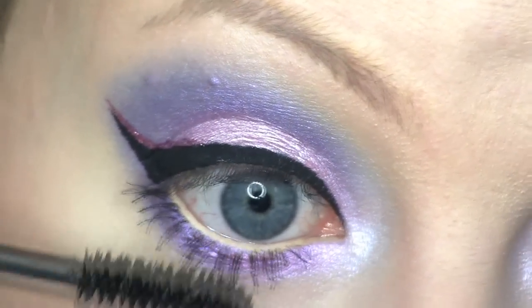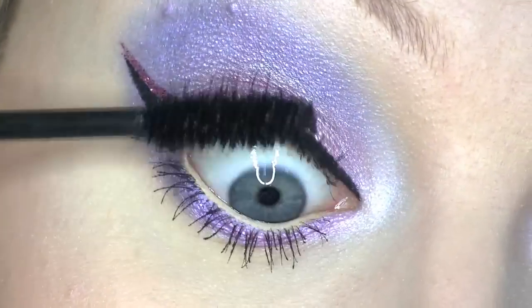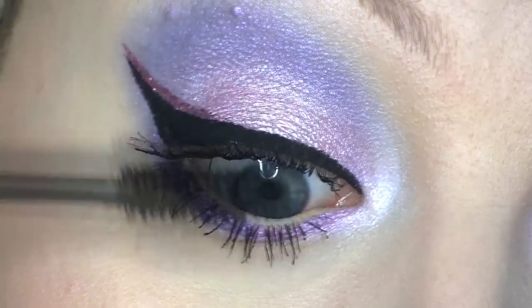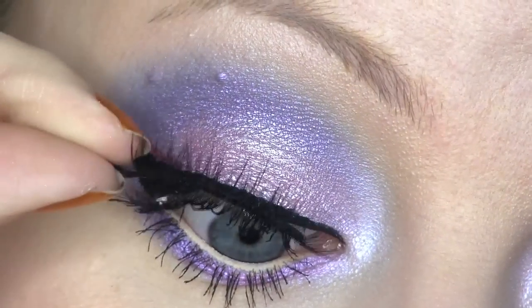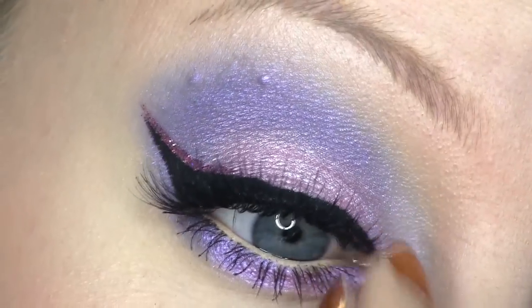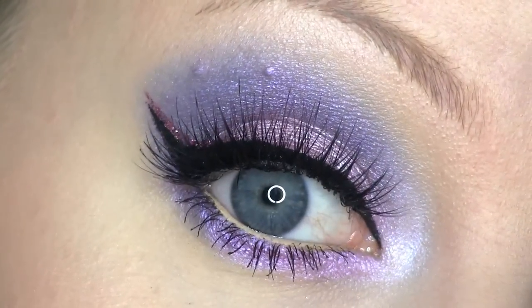Next, I'll be applying the Urban Decay Perversion Mascara. For false lashes, I'll be using these beautiful ones called I Do by Violet Voss. The eyes are done, so now I'm going to fill in my brows, first using this Urban Decay Brow Beater in the shade Taupe.